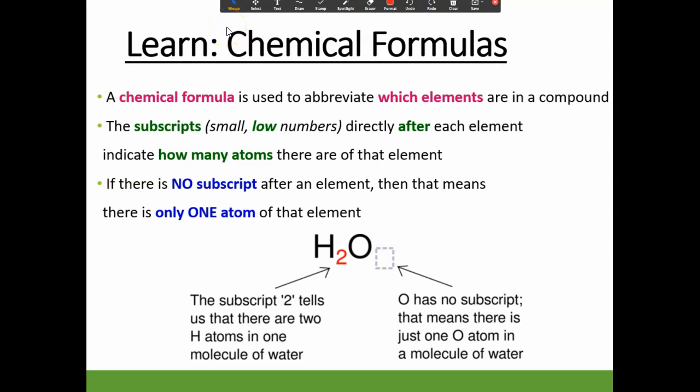Hello students, this is the recording that goes over part 2 of the chemistry final exam. So taking a look at our next question, which will be question number 9, it's all about chemical formulas.